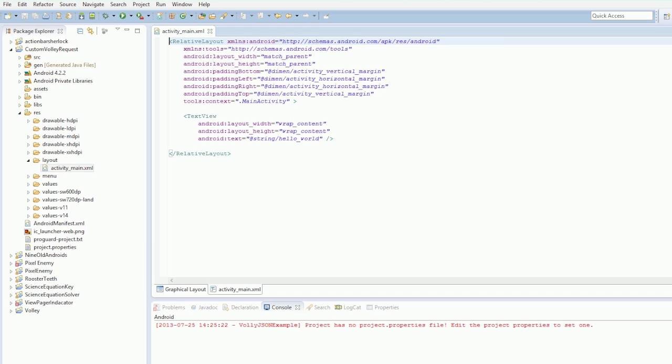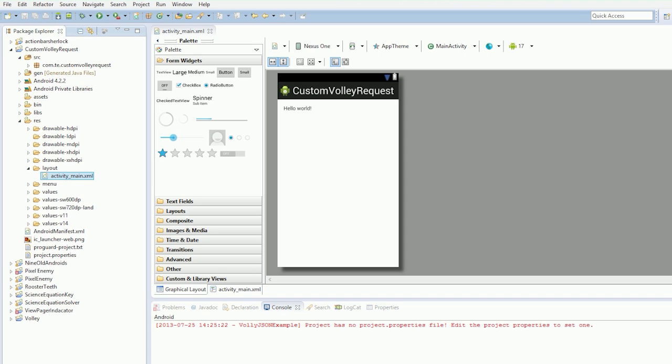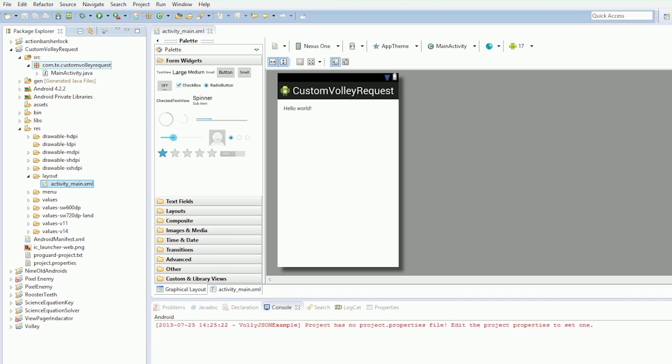Okay, so now we've got this. Perfectly fine. We've got a text view. So what I'm actually going to do is a custom request for a byte array. We're going to custom request the byte array, and then in the app we're going to parse the byte array down into a string. Most of the time all the things you'll need are there, but if you want to do an XML request, for example.